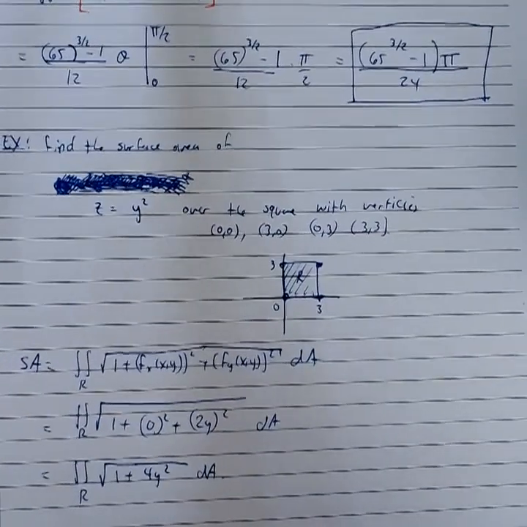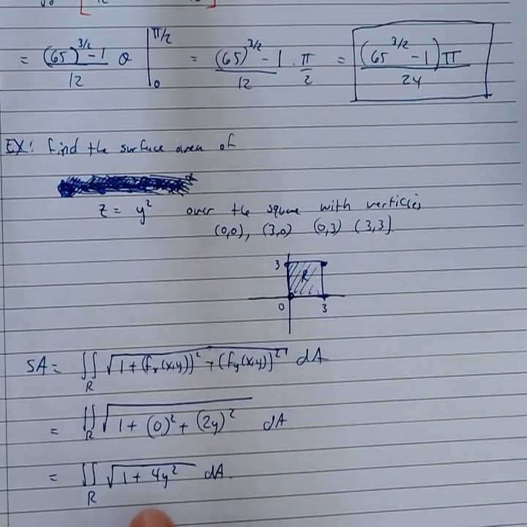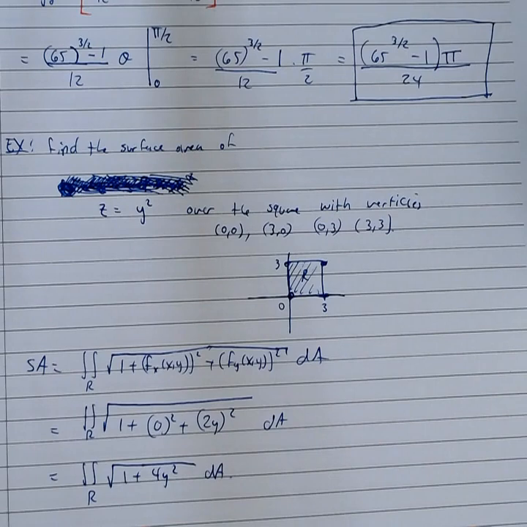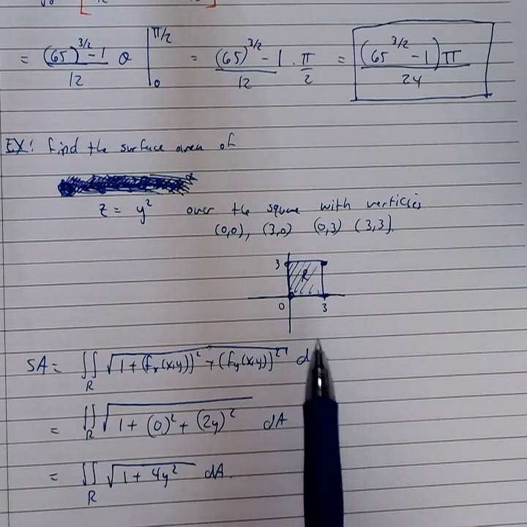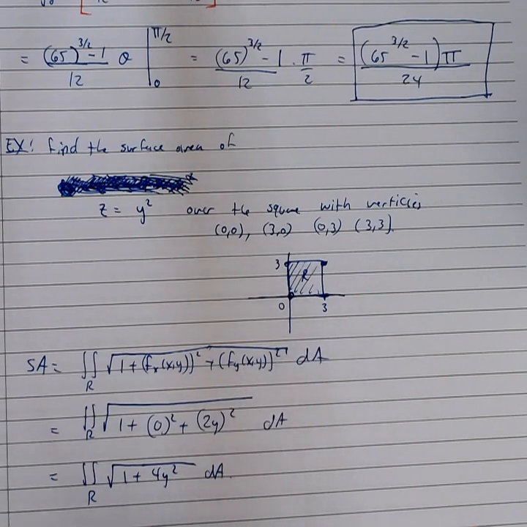Now, at this point, you may be concerned with the fact that that looks somewhat unpleasant. That looks like it's going to require a trig substitution, if you think back to Cal 2. Well, yeah, but that's only if you start by integrating with respect to y. You don't have to start with respect to y. We're doing a double integral, which can be done by an iterated integration, and iterated integration can be done with respect to either variable first.